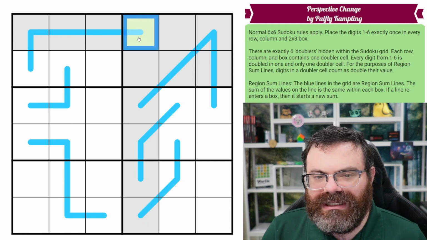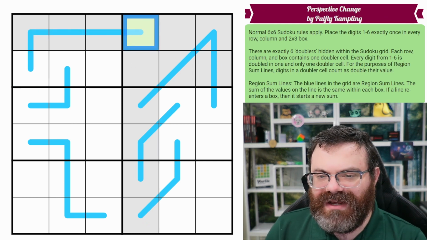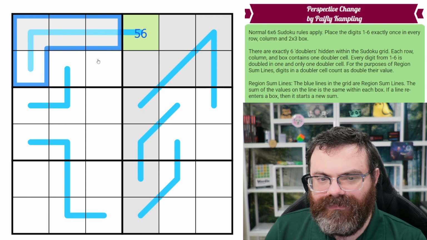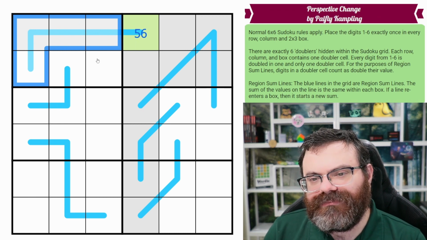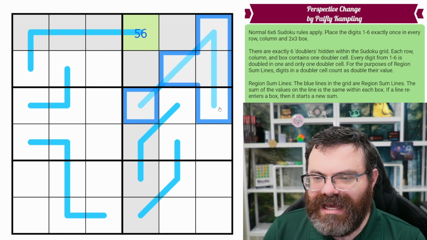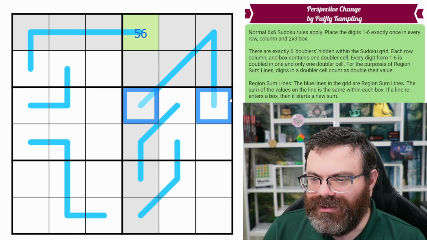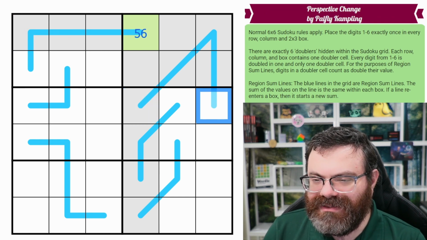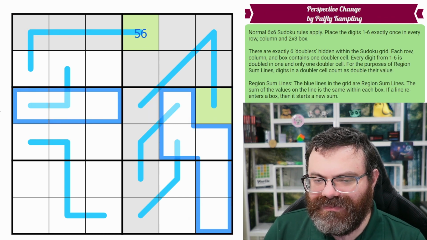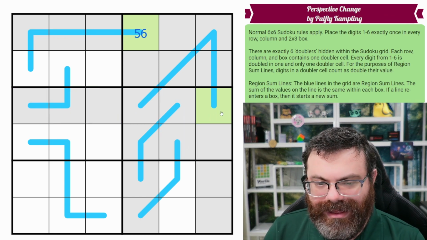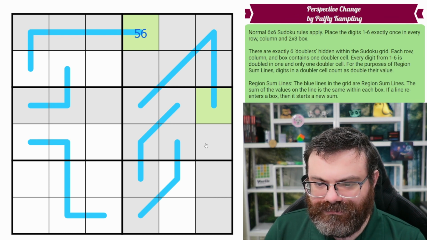All right, so these sum to at least 10. So this is a 5 or a 6 doubled. We don't know which yet. If it is a 5 doubled, then this is a non-doubled 1, 2, 3, 4. Okay. So the other thing I noticed is that these 2 have to have the same sum because of the re-entry rule. And so one of them has to be doubled, and this is the only one that can be doubled. So the rest of its row, column, and box are not doubled. That helps this a lot. There were a lot more combinations before we did that. There's a doubler somewhere in one of these 2.